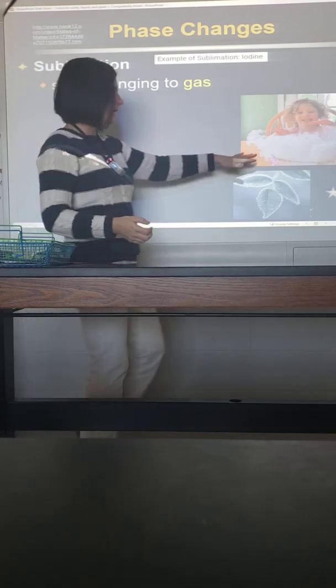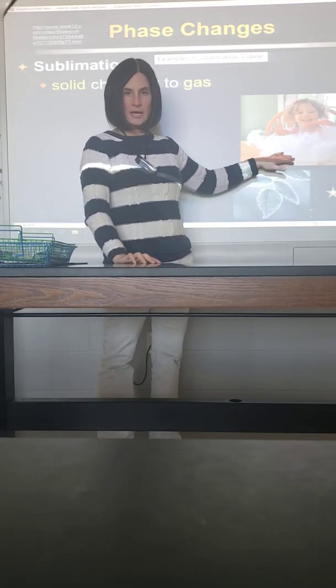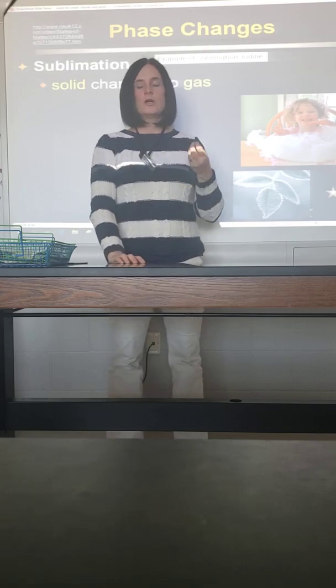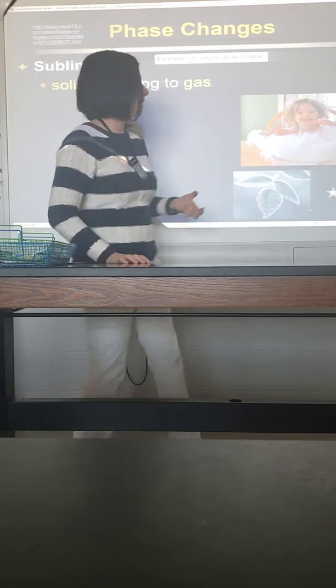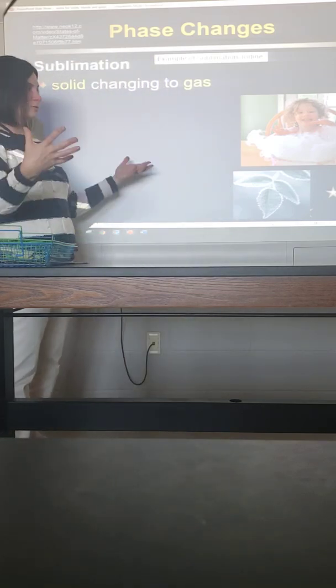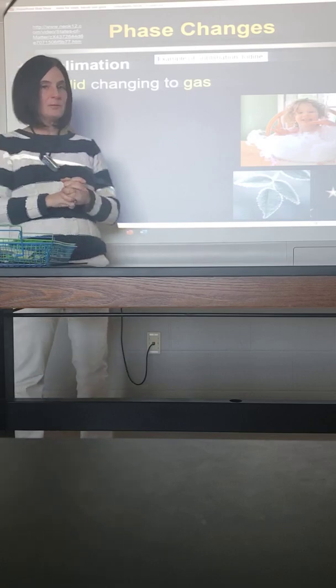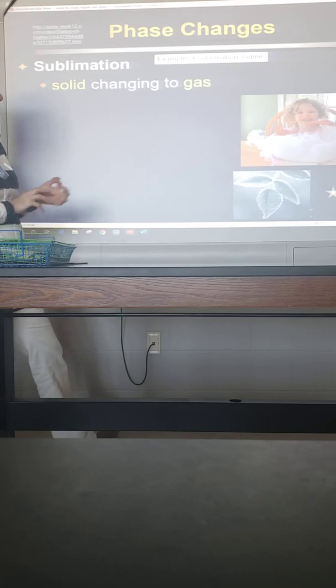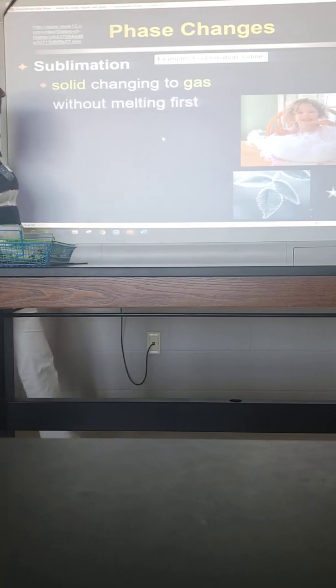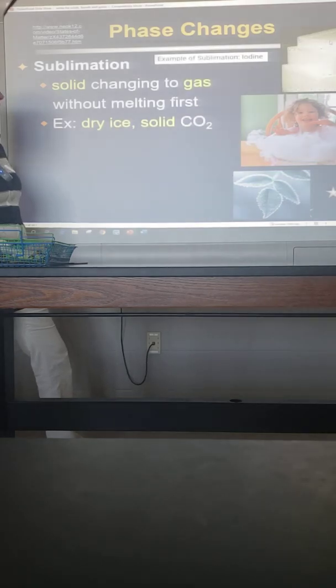And so the prime example of this is dry ice. At room temperature, carbon dioxide is going to be a solid, right? In room temperature, it goes directly to the gas. It doesn't start to melt, right? It actually skips the melting and goes straight to that gas phase. So it makes it pretty special. Okay, here's our solid carbon dioxide, and it is going to go straight to the gas.